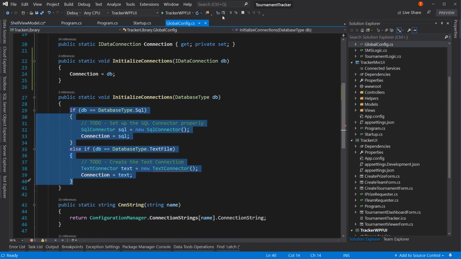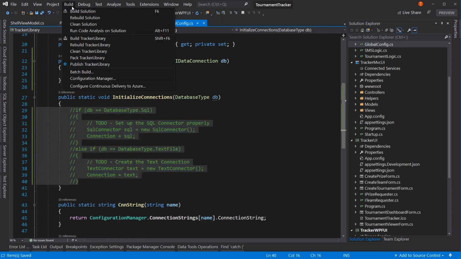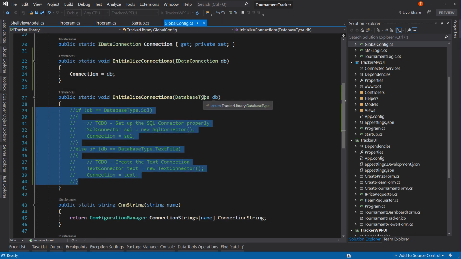All right, so with that being done, I believe we have no more references to this. We can comment that out. We can save everything and we can do a build. And this is a build for the entire solution. Let's see if it actually will build fully. It does. So I think that we're up and running. We're going to find out by starting one of our user interfaces. We already have WPF highlighted, so let's go ahead and do that.